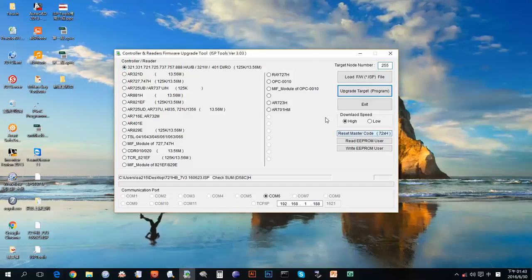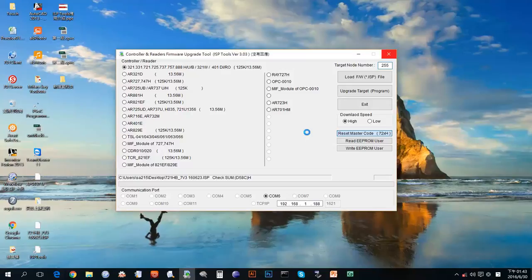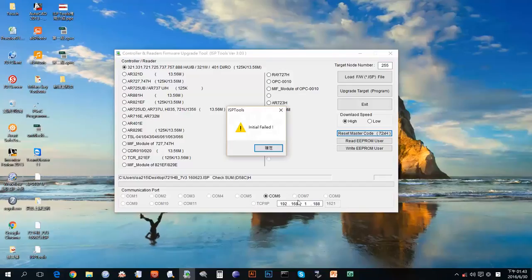Then you could start to reset the master code. Because you enter 255, it does not indicate any specific controller. Then when you reset it, it will not show any upgrading information. You should wait until the message of initial failed appears. Then it means you finished the resetting.